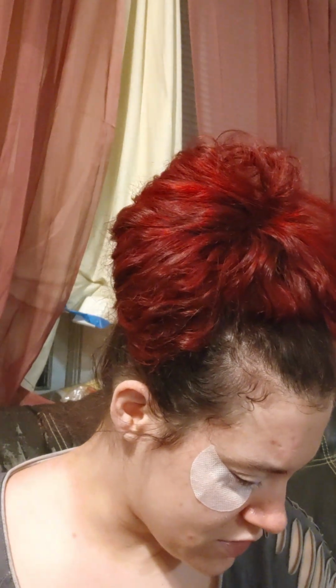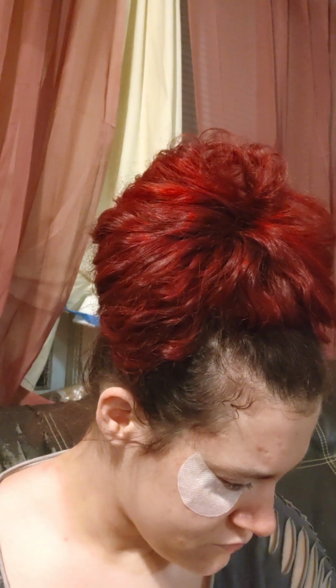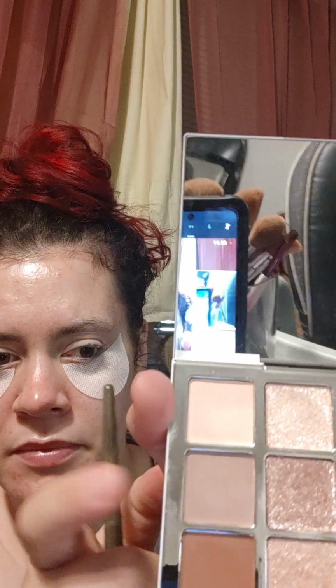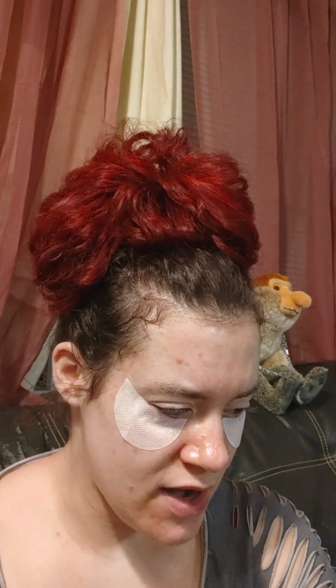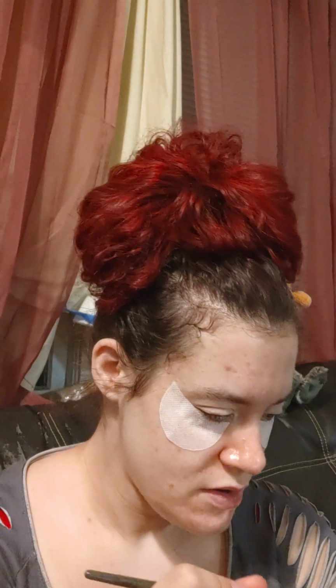So I'm gonna take my Rose and Ben Beauty brush. I'm trying to memorize all the numbers of all these damn brushes. E29. And I think I'm gonna go in with this shade right here. What I like about this palette is that it's cool toned, but it still has the browns that you can use with warm shades or cool shades, you know?